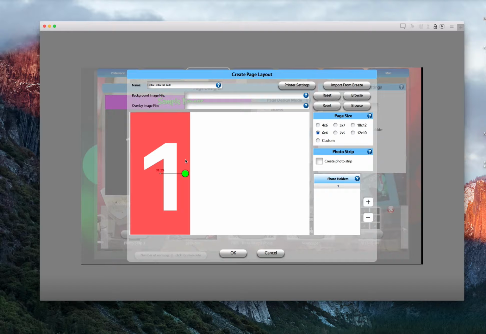I think I'm going to go to 33 point. Oops. Let's make it a little smaller. Use my arrow key now to move it down. I'm going to hit M as in Mary to make it a little bigger. I'm going to hit the down arrow. Hit 33.3, and then I'm going to hit the left arrow to scoot it over until I don't see any more white. Okay, perfect.